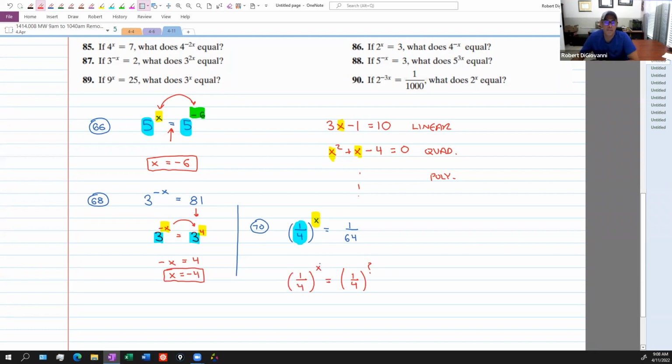What do y'all think? If I take 1/4 and multiply it times itself, twice like that, I get 1/16. That's not it. If I do 1/4 times 1/4 times 1/4, that gives me ones across the top, and then on the bottom 4 times 4 times 4, that's 64. So that means I have to raise this to the 3rd power, or I have to basically have x be equal to 3 for this to be true.